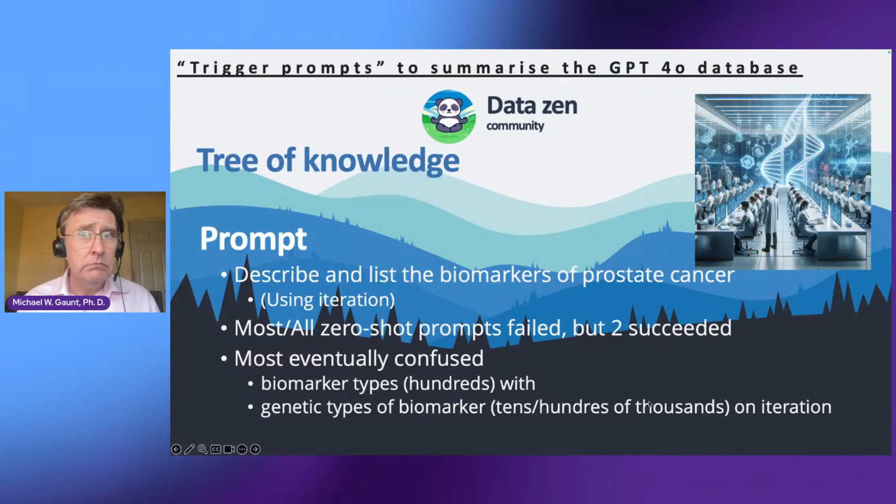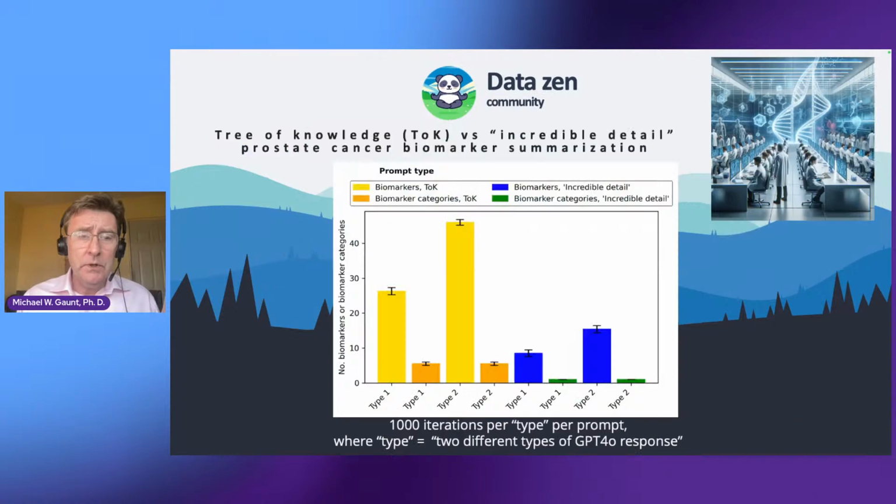The Belbin fell into the same trap. It looked too closely at the problem. It didn't see what the answer was, but two of them did succeed using this technique called iteration, and these are 1,000 iterations. Here's the output, and these were the tree of knowledge prompts. The one that I introduced was to use a tree of knowledge. I introduced the idea of use a tree of knowledge.